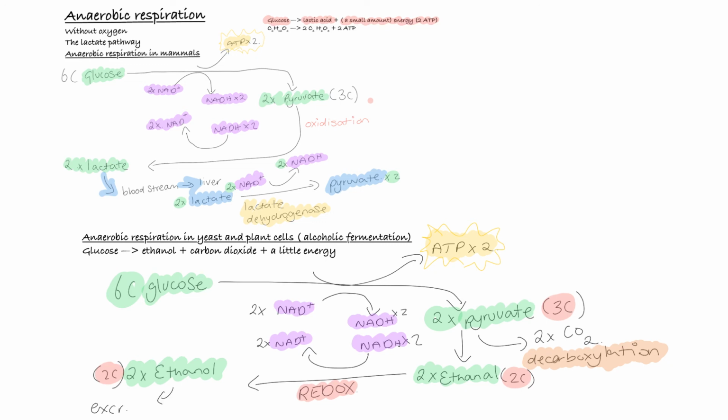So unlike lactate, it's not reconverted back into a useful substance. But humans have obviously found this very useful because we're able to gather up the liquid that is created when this reaction occurs in plants and in yeast, and then we drink it and it makes us drunk. Okay, so I hope that's helpful. That's everything that you need to know about anaerobic respiration. Well done.